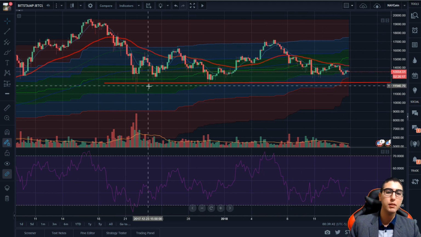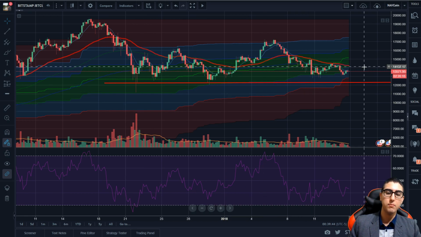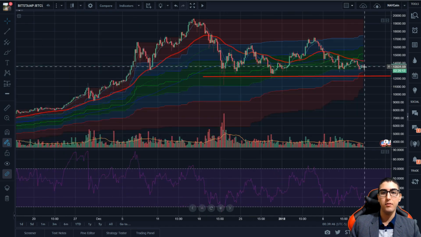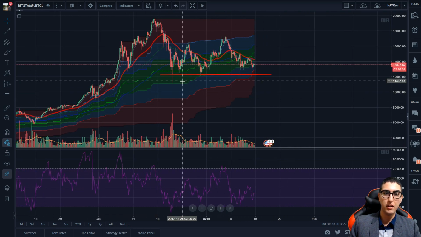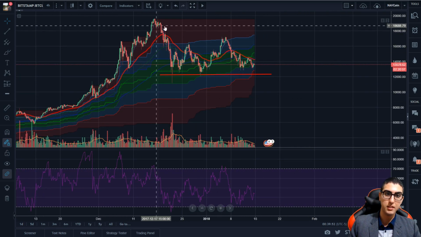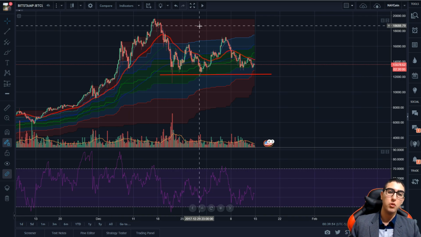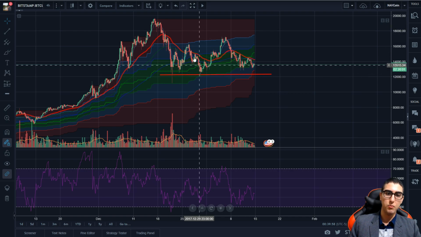If it starts to head below this level, I could start being a little bit more worried about the price levels, being the fact that when I purchased in, it was around the $12,500 level. That was my target price once I sold at this peak. And as you guys know, on Discord, I actually made an announcement about that. I don't know if any of you guys were there at the time, but that was one of the announcements I made.